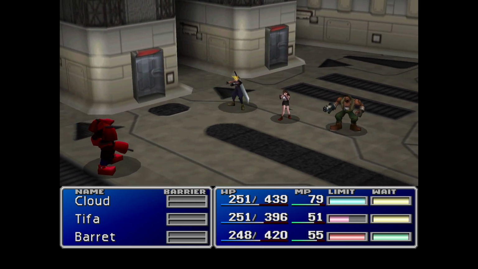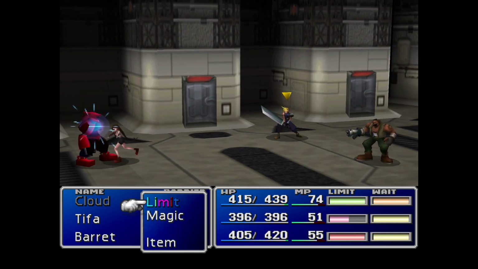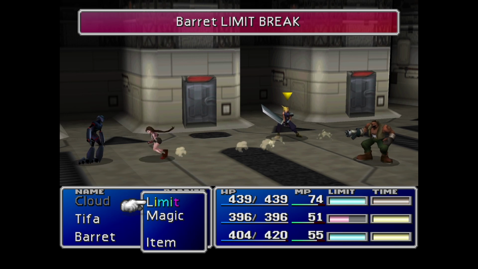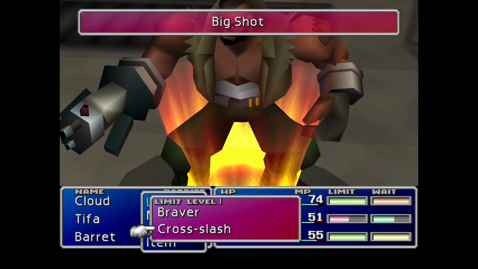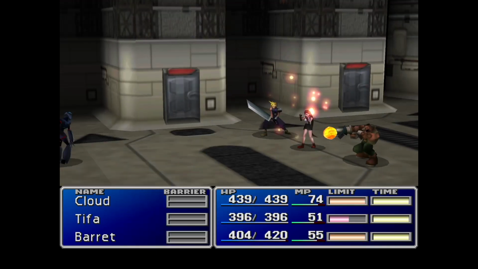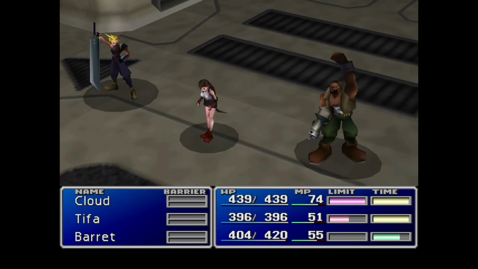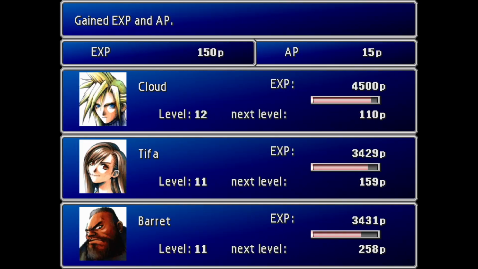Nice. Another limit break. I think we'll let Barret use. Oh no, he cannot use one as a limit. Okay, yeah, we will let him use his, and then Cloud can come in. Because it's better for Barret to use limit breaks, because he needs to get the second one, but Cloud can do the kills.